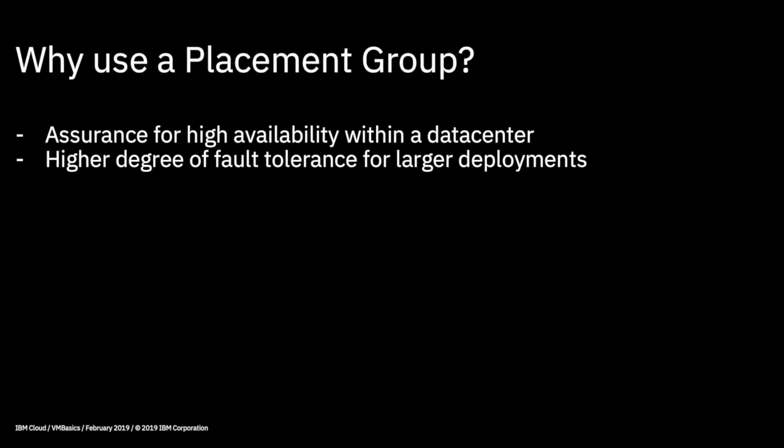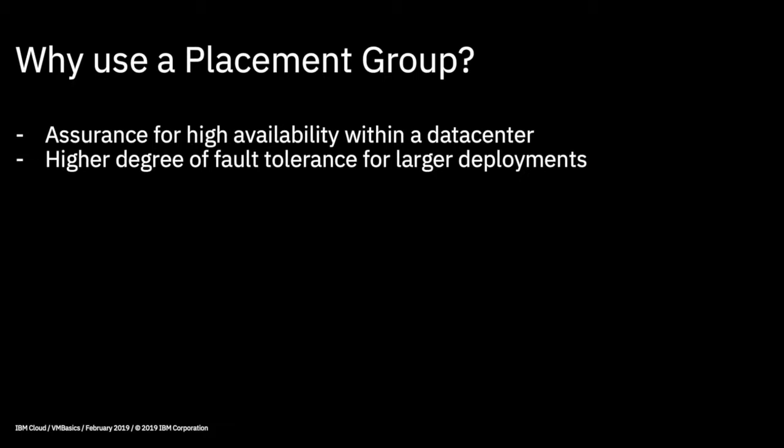So why would you use one? Well, as I mentioned, you'd use them for assuring high availability within a data center. If you use a placement group, then each of your virtual machines in that placement group will automatically be placed on a different physical server. You also get a high degree of fault tolerance for larger deployments.